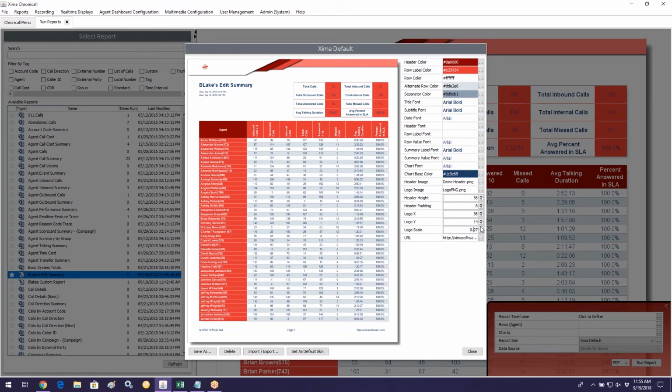Now, you can use these little arrows to go up and down to make it bigger, smaller, just tweak it a little bit, little by little. Me personally, I like to go ahead and just type in a number, and I hit enter, and that will make it the size that I want it to be. There we go. Okay. But now it's in a weird spot. Again, this is where logo X and logo Y come in. Logo Y is up and down, logo X is right and left. If I go down on logo Y, it goes up. If I push up, it goes down.